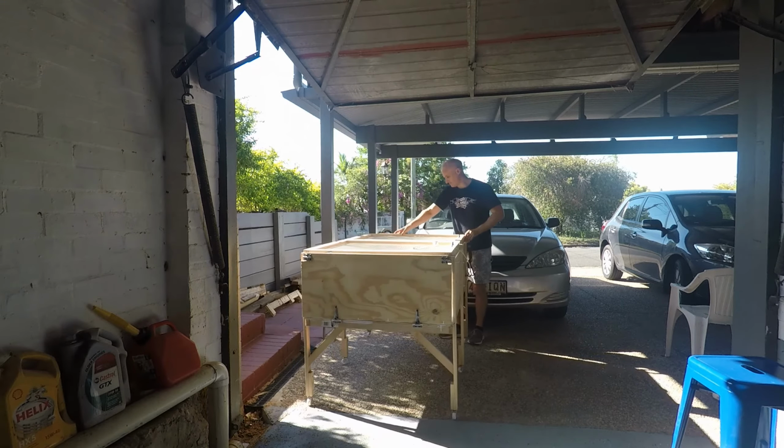Move the partition along so we still got a little bit more space to go, just to give them more room because they're starting to fly like that. You just have to watch that one won't jump over because they'll get stuck in here and there won't be enough water. But that'd be okay for half a day like that.